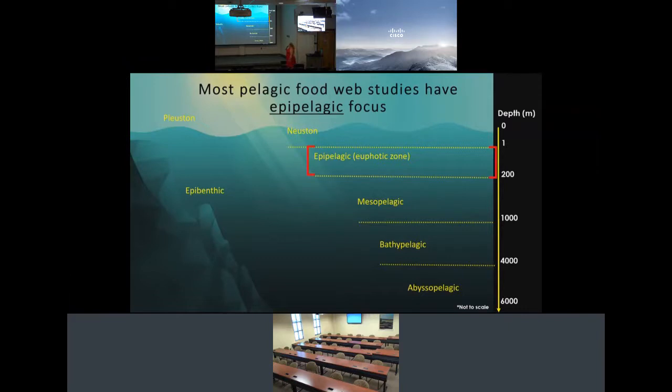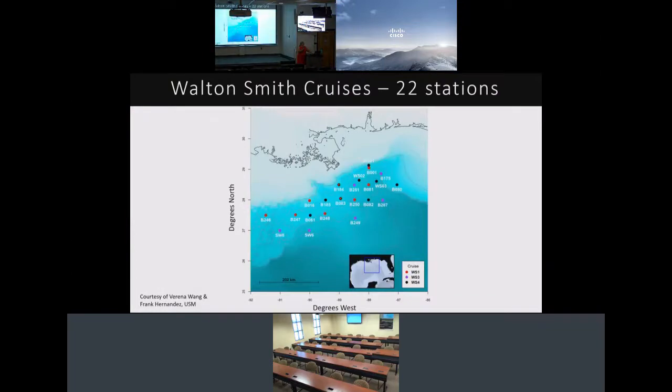For this project, the context was most food web models and ecosystem processes for plankton assemblages are focused on epipelagic assemblages, which of course corresponds to the first 0 to 200 meters of the ocean depth strata. But with the advent of the Deepwater Horizon oil spill and the NRDA response, the Natural Resource Damage Assessment, there was a lot of effort taken to take samples at depths much deeper than the 0 to 200 meters. And these samples were taken surrounding the Deepwater Horizon blowout site.